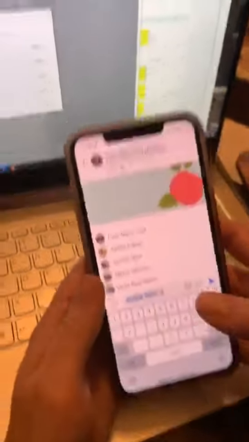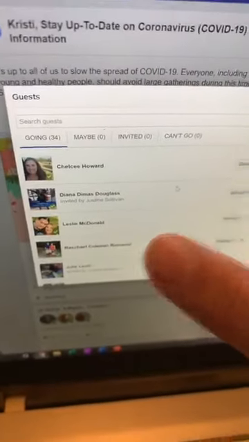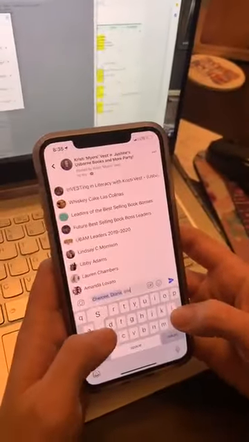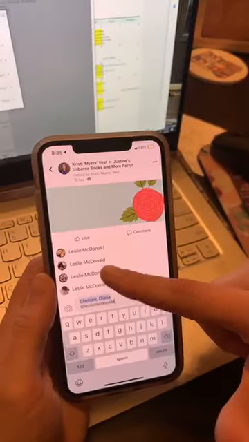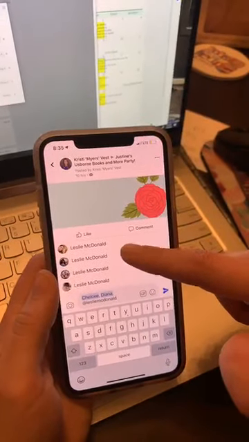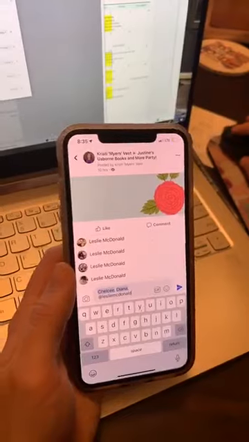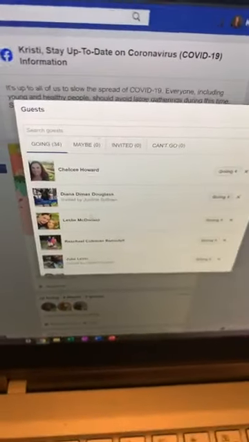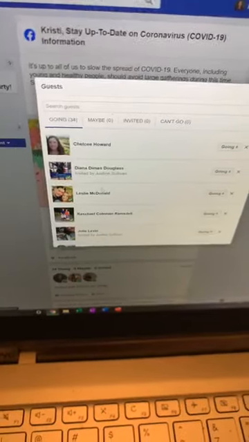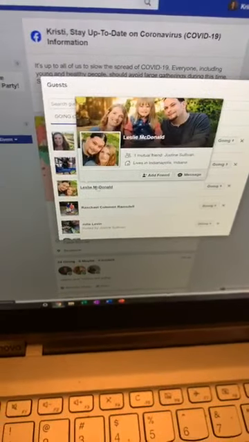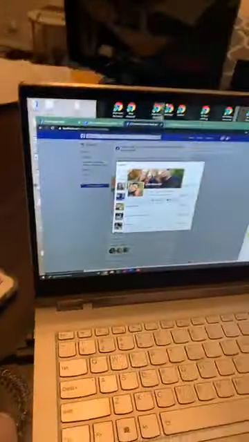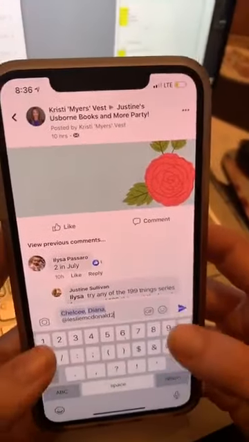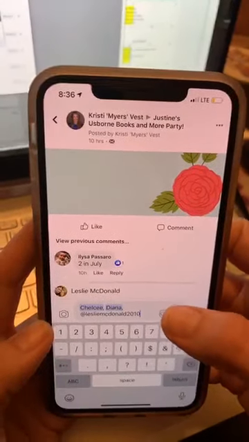The next person that I get to is Leslie McDonald. When I start typing in Leslie's name, I'm pretty sure this one isn't going to show up because it's a common name. So if I look at all of the pictures, oh, hers did. Looky there, Leslie McDonald. Now, I want to show this one to you. If her name didn't show up for some reason, if I'm typing it in and I don't see her picture, I hover my mouse over her name, and you look down here in the bottom of my computer screen, do you see this whole ID that pops up? If you type this in after the @ sign, it's going to pop up. So I just need to add 2010 to the end and see how her name pops up.